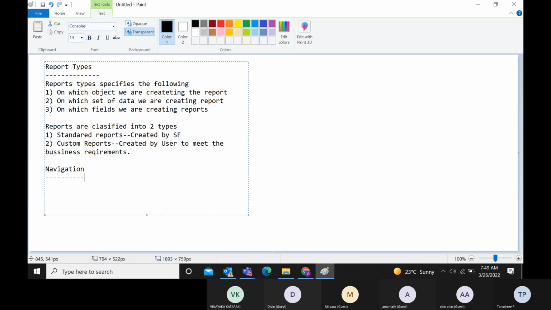Navigation: Setup, Build, Create, Report Types. Click New Custom Report Type. Number one, select the primary object.